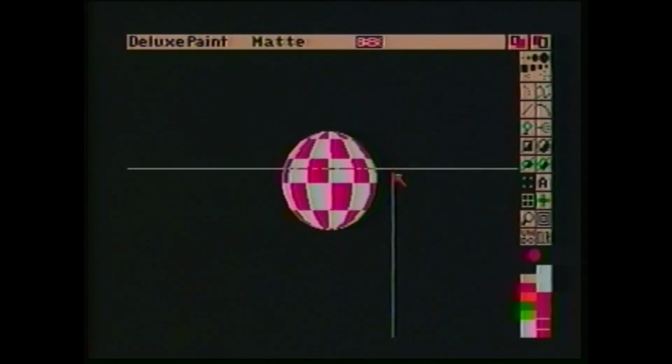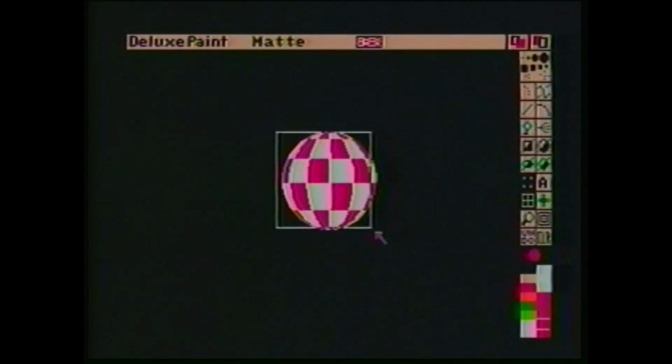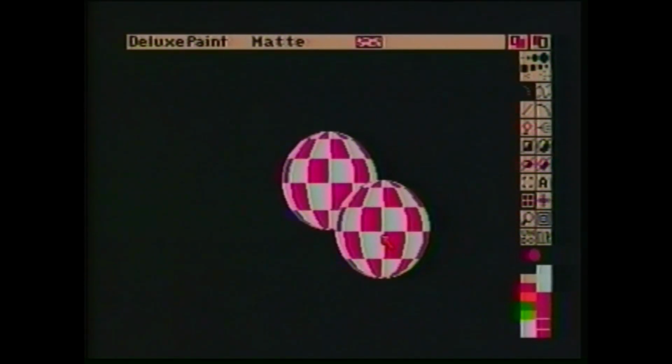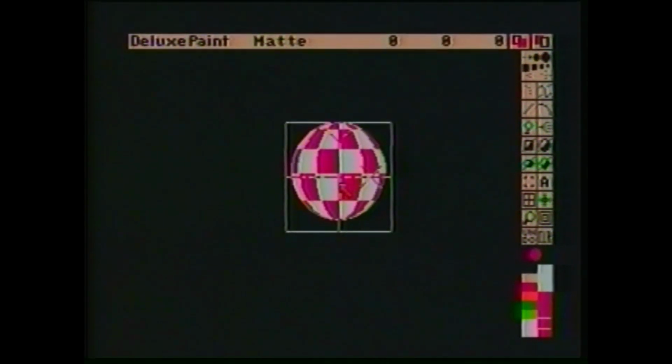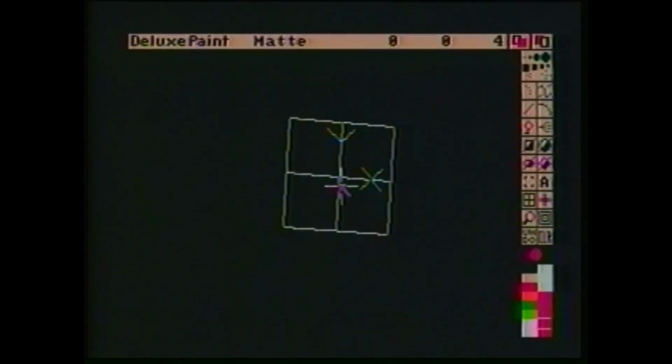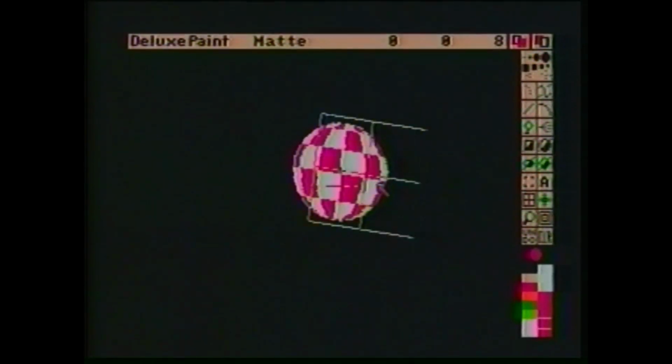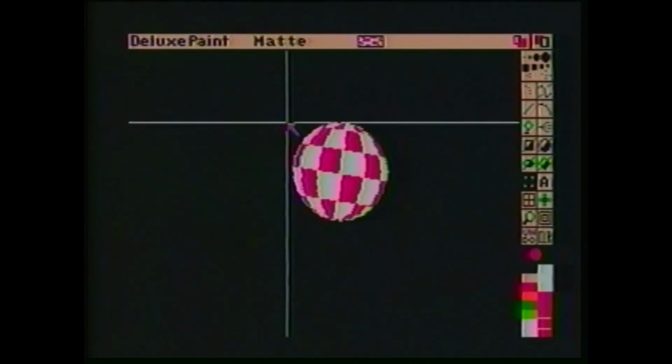Pick up the ball as a brush and clear the screen. Use perspective to tilt the ball. Once again, pick up the ball and clear the screen.